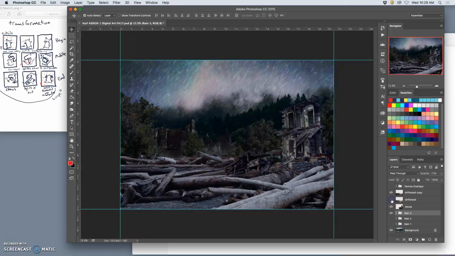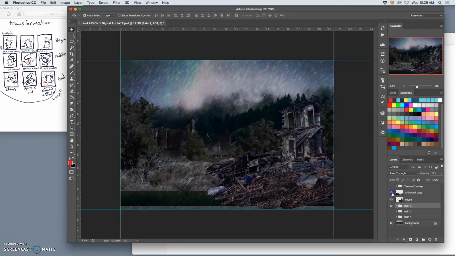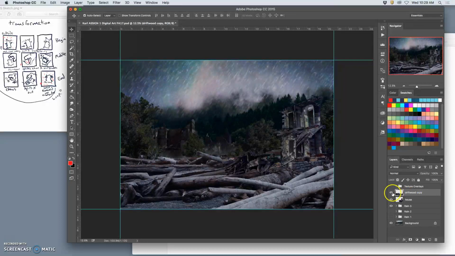Then I can get rid of this. Then I have this driftwood, and I'm going to separate this driftwood into more layers, because I want my character to probably be in here, right? And I want there to be things that overlap my character.